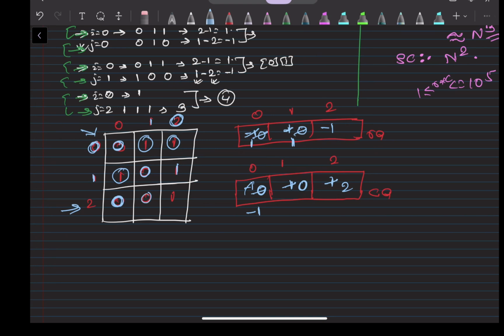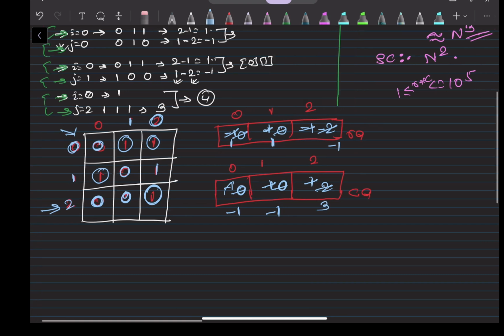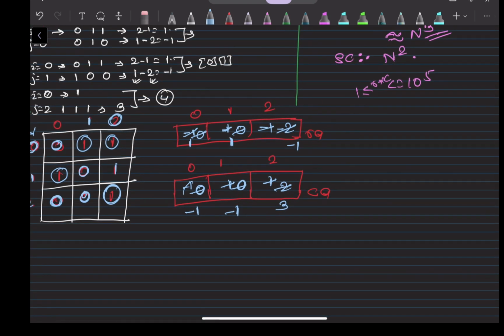Same way, if I come here, this is 0, so the second row will get -1, so it will become -2, and this first column will also get -1, it will become -1. And this is the last one, right? So for the last cell, the second row will get 1, which will become -1, and this column will become 3. If we fill this, we will get the values as 1 1 -1 and -1 -1 3.